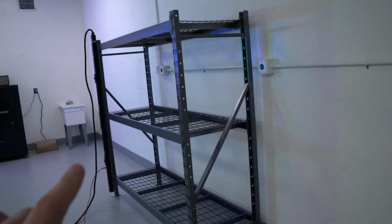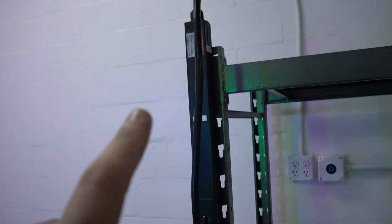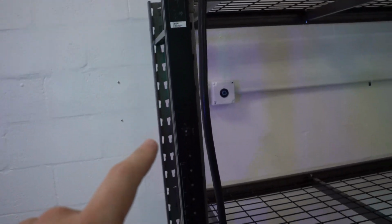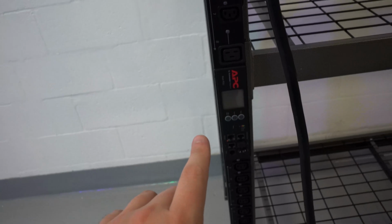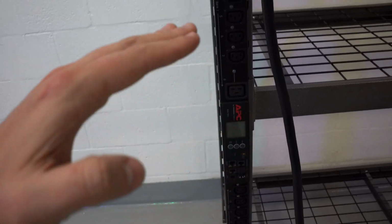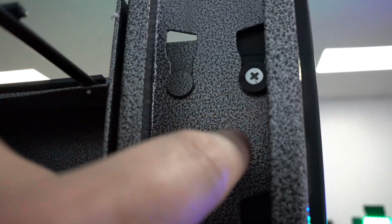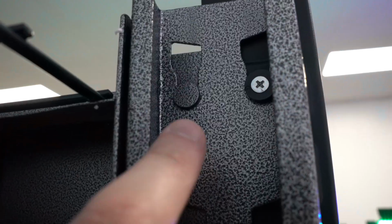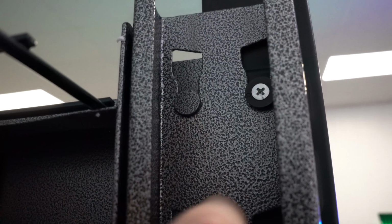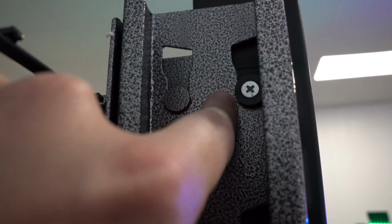And also, while I was doing this, I did realize I am going to be having the PDU like this with the power sticking out at the top. That is because, one, the LCD screen actually faces this way, so I'll be able to see the wattage in the correct orientation. That's not that big of a deal, but the biggest part is on the other end. Right back here you can see this is the back of the PDU. We have these little slots here, and I got really lucky with this rack. As you can see, here is a little notch for this beam going over here, but this one is open right here.